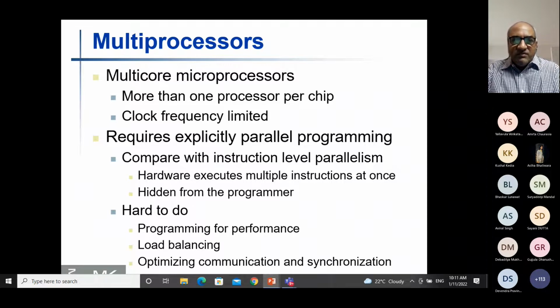These are the various issues that arise in parallel programming: load balancing, communication between the subparts of a program, and their synchronization. These overheads have to be taken care of by the programmer, right?